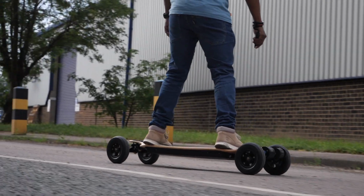So in terms of the way I've laid everything out, if anything does go wrong and you're not based in the UK, I can get a part shipped out to you very quickly, and it's easy to repair your board. And that's the great thing about it. I wanted to make sure that if there is any issue for any reason whatsoever, or somebody breaks something, or something malfunctions, just due to the fact that it does happen sometimes, we can get a part out to you very quickly, and it's easy for you to get that board up and running again.